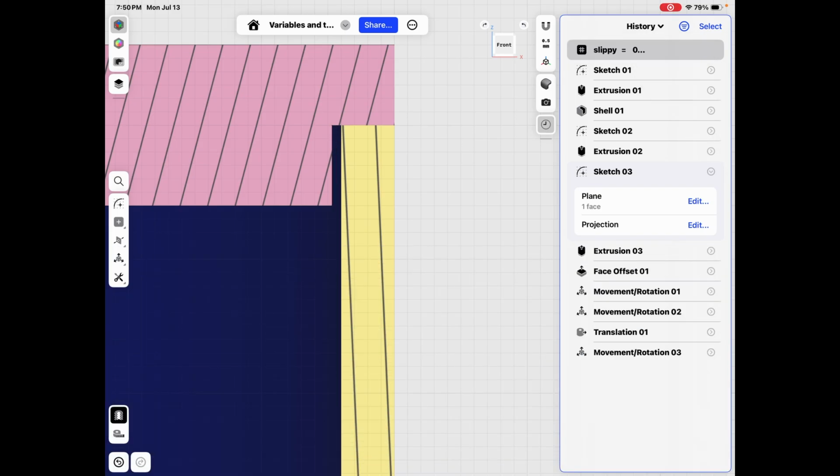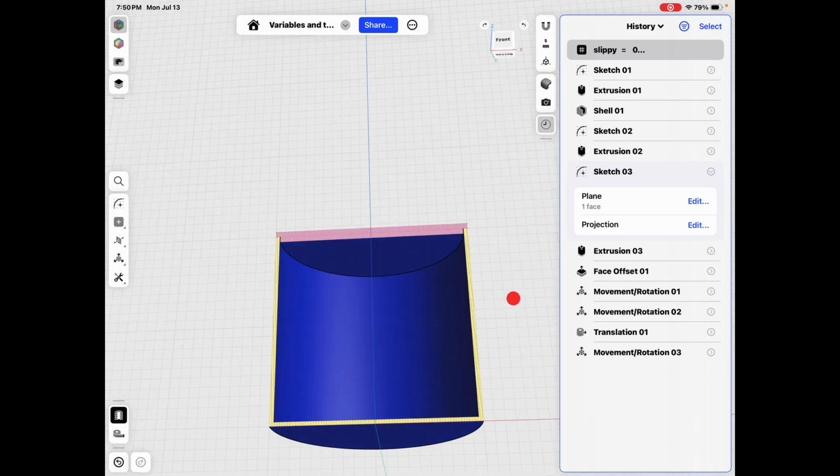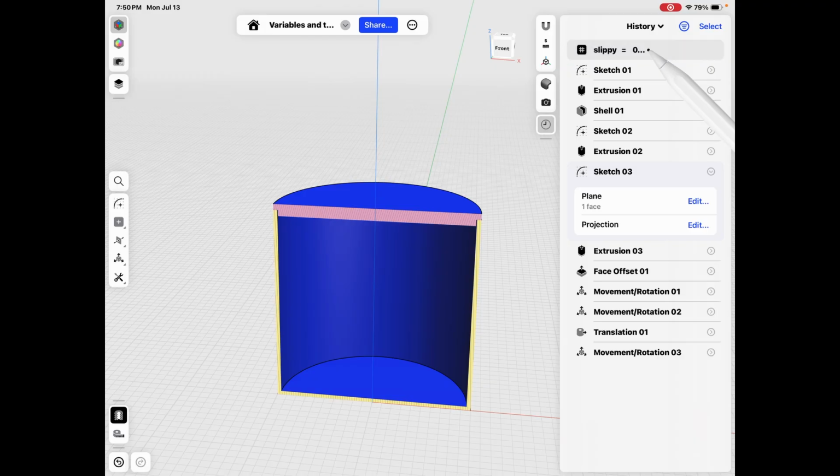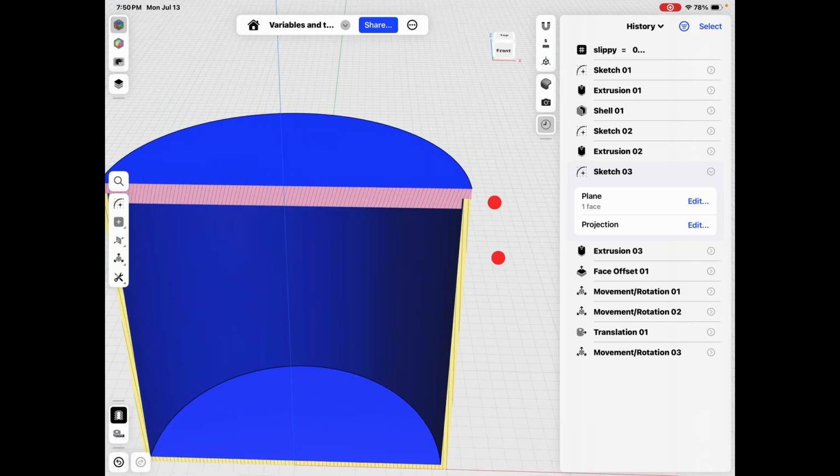And you don't have to redraw anything. You can just use your parametric, and you can use your variables and just change your variable at the very beginning, and it'll translate all the way through. So always set your variables at the beginning for any tolerance items you'd have, and then you'll be good.